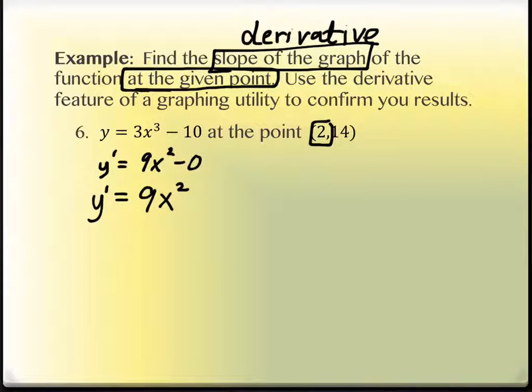I'm going to change my notation just a little bit, just because I like to be able to plug a value in. So this is kind of like f of x notation. I'm just going to put the parentheses next to it, because what I'm about to do is plug in the number, in this case 2. Right? Because they told me that the x value for the point that I'm looking for is x equal 2. So if I plug in 2, what do I get? 36.